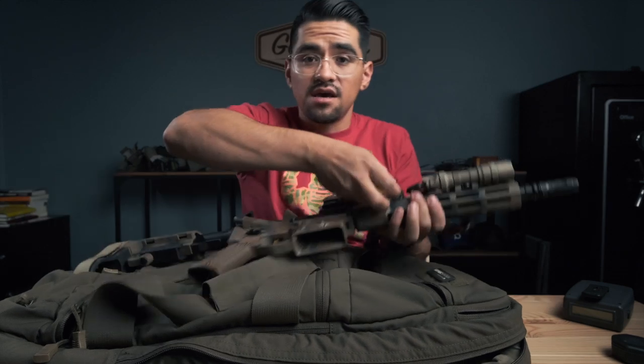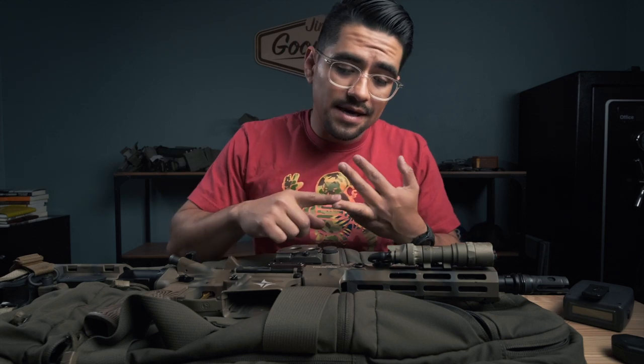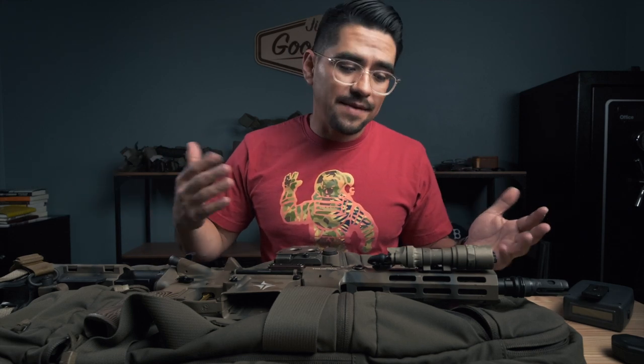So I've got my 10.5 in there and I can fit everything I need for a range day in this bag, which makes it really convenient. I love that one: all my gear fits — rifle, pistols, ammo, mags, all my miscellaneous items in one bag. And secondly, the bag doesn't look like a range bag. If I've got it in the back of my truck or somebody sees it, it doesn't scream tactical, it doesn't scream gun bag — it just looks like an oversized backpack.